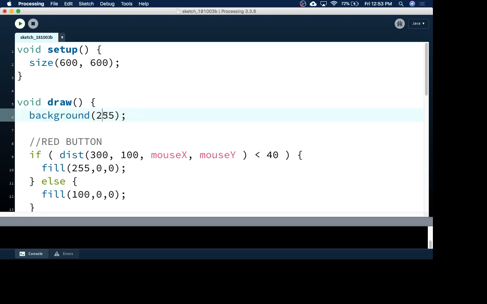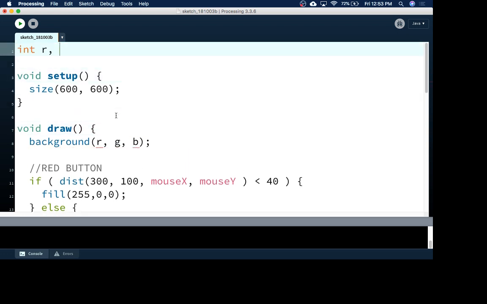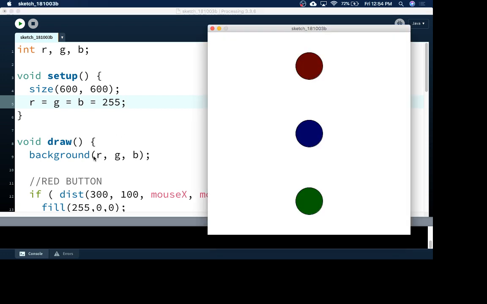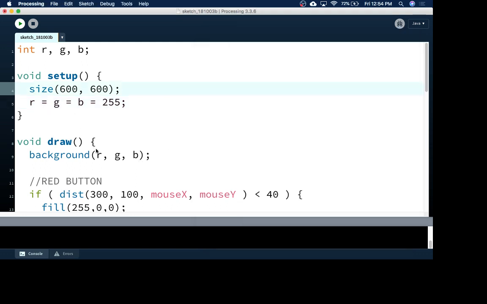So we plugged in some variables here. We had R, G, and B variables, and we declared those as ints. We could make them all 255. Here's my favorite way to make 3 variables all the same number. R equals G equals B equals 255. Whoa, that's pretty nice, eh? It's all become 255 as a result. If I run that, we'll still see a white background, because if all 3 of these numbers are 255, that'll make white. But I can change these values.